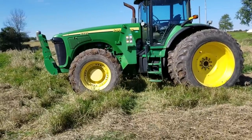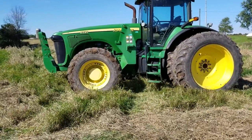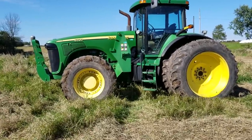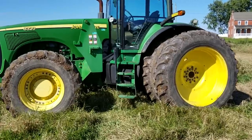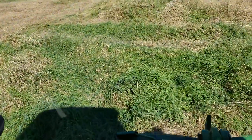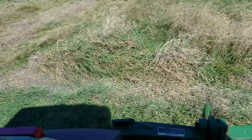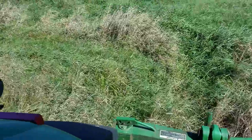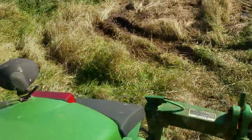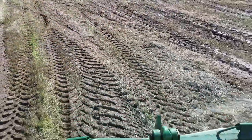So using the 8320 to take ruts out did a very good job. Like I said, I'll go down and hit it again a little later in the week and it should be pretty smooth. There's a little mud on the tire but that won't hurt. It's a little soft here but I'm not tracking that much mud — a little more water back here. We'll get out of here and set this on the grass up on the hill. You can see a little bit of mud but it smooths it out pretty nice.